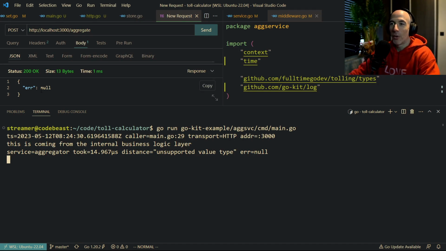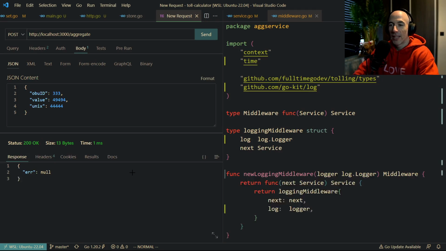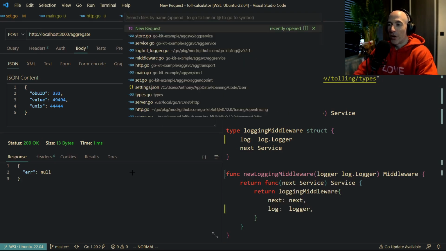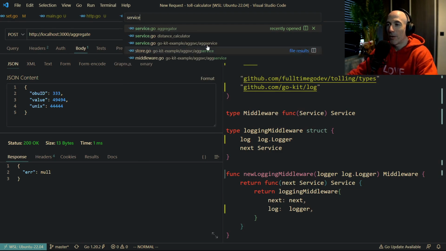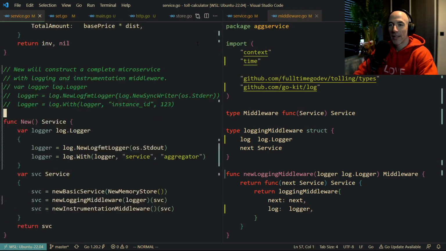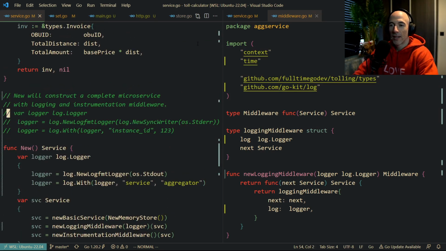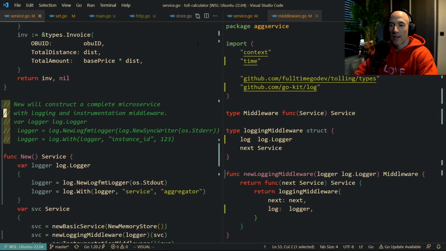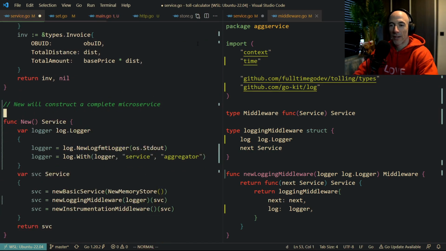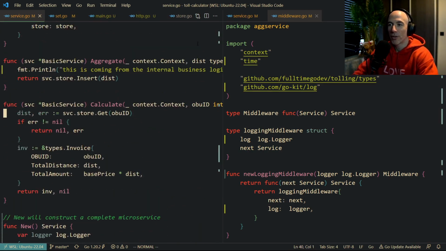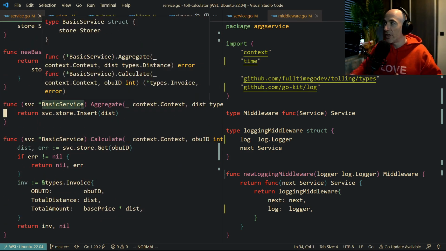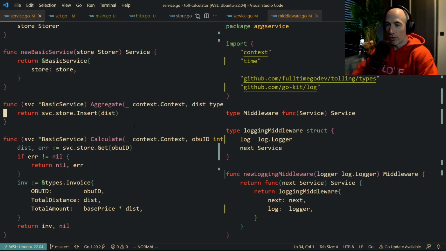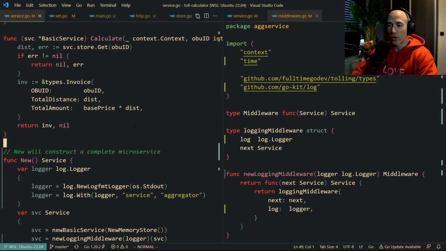First of all, I also want to fix our service coming from this aggregator thing. I'm going to delete this. So that's going to be fine. This fmt can be gone, right? Because this is the business logic. There is no need for us to put logging in here. That's already been wrapped. That's the layer on top of that. So that's going to be amazing.